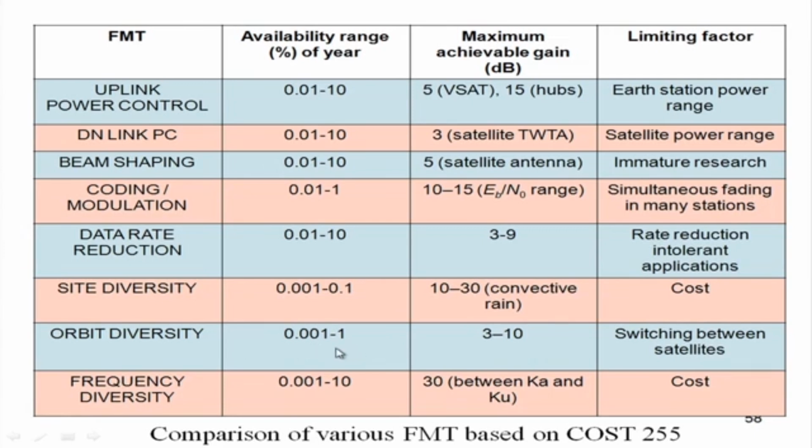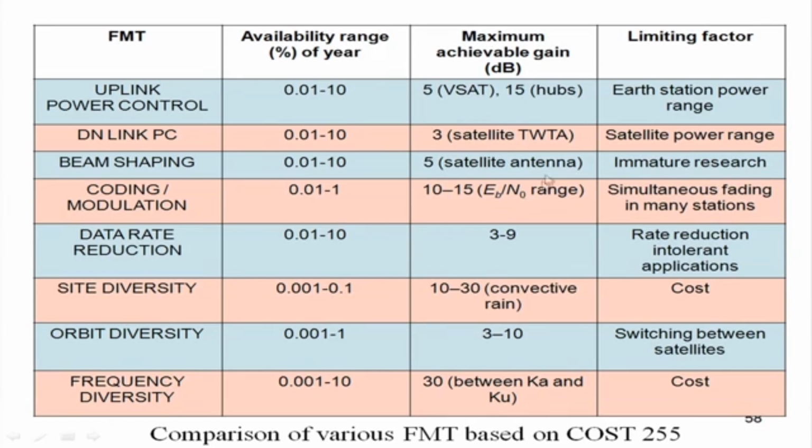Orbit diversity again is almost a simulation of a theoretical idea, that is, you have to use two satellites. Again, distance or different angles may give you a large amount of gain. Frequency diversity is also a terrible cost, because two separate frequency chains, uplink and downlink, have to be maintained at both the stations as well as at the satellite. Though you get a very large advantage, that is 30 dB. But as we see, commercially coding and modulation is most popularly used, and power control is also used.